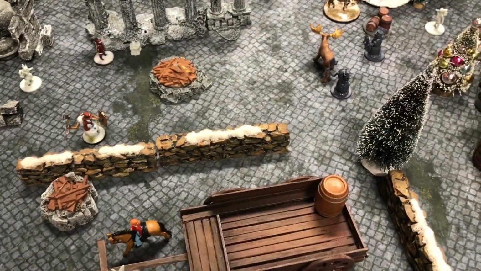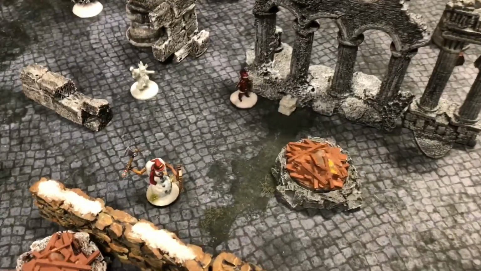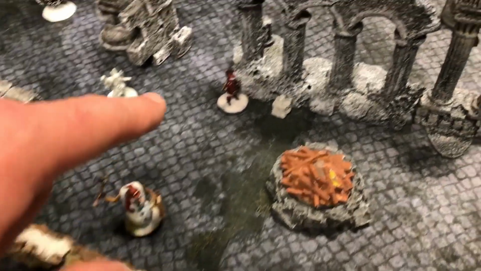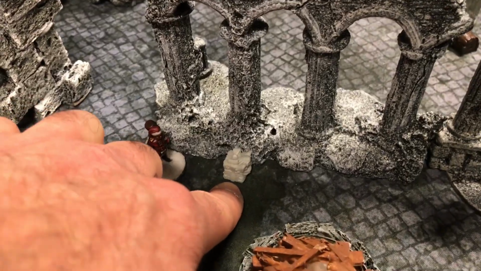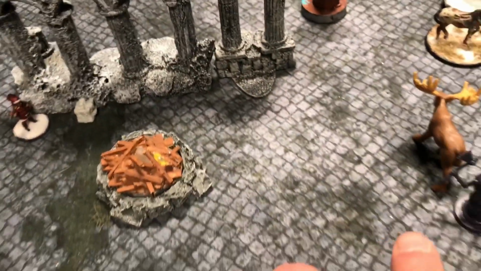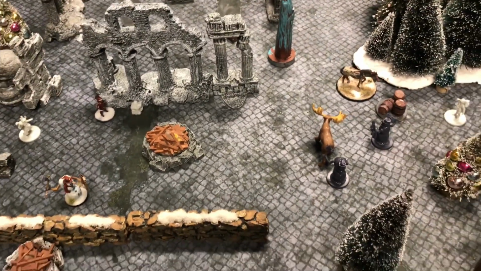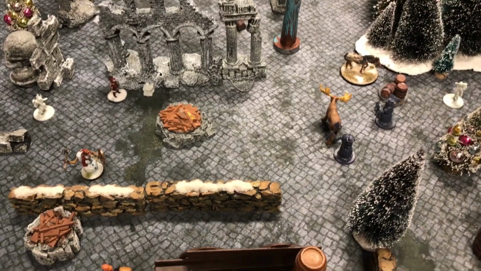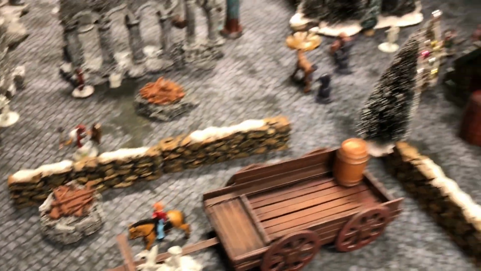Okay, so to do this round, what I did is I decided to do a double move with this snowman and a double move with this elf to try and get that treasure. And then the Easter Bunny only did one move. I was going to try and take a shot at James's character, but when we rolled the weather die, we only have a 12-inch line of sight. It's foggy conditions. There you go, that turn is over, and now we're going to go to James.